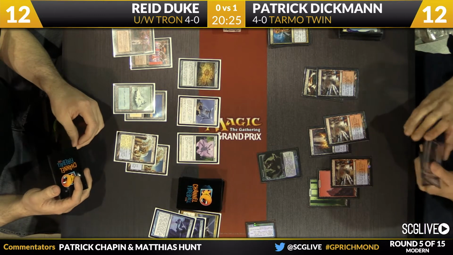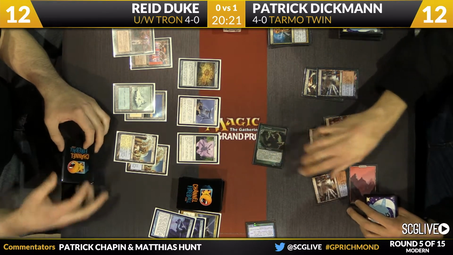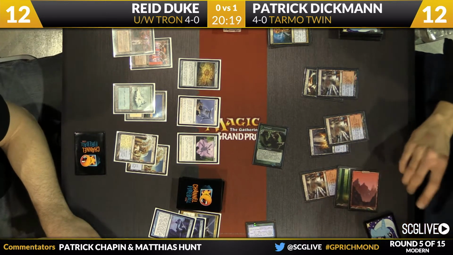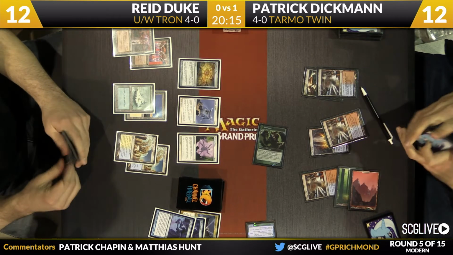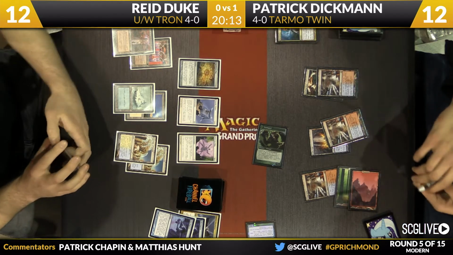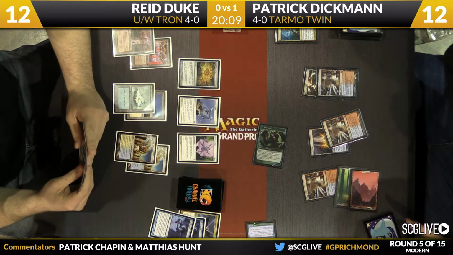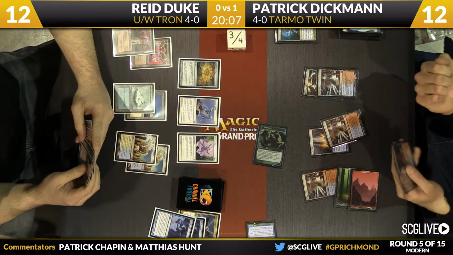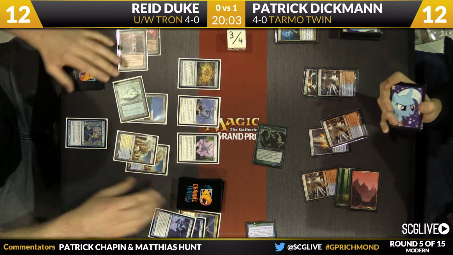So your 7th land is a Steam Vents into play untapped. Dickman not really worried about his own life total in this matchup. It's all about how much damage he can deal to Reid. We see another swing there from Tarmogoyf. We have instant, we have land. I don't know if we have anything else. We'll get a count on that. Yeah, it's a 3-4. Apparently there is, I believe, one other thing in the yard.